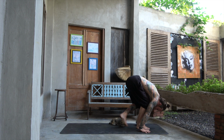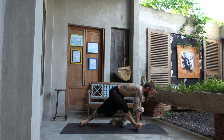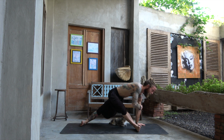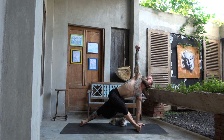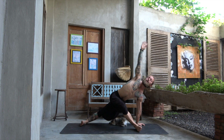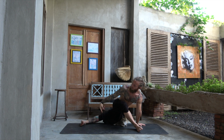Smooth inhalation, stepping the left leg back. And again, rotate all 10 toes, this time off towards the right side. Inhaling to reach the right arm up. About 5 breaths in this position. Again, feel free to play with the movement. Find what feels good for your body.